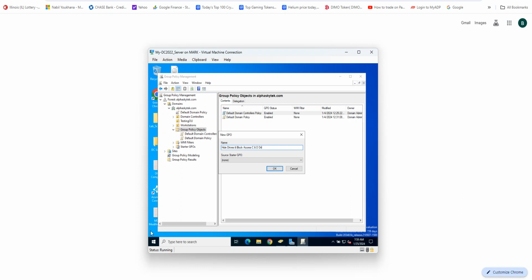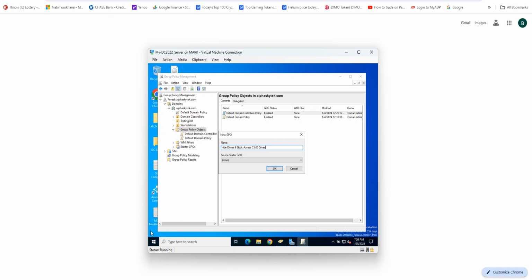Okay, as you can see, this is very explanatory. It explains exactly what this policy is. So when you link it, and when you need to go and delete the policy, you know specifically what to delete.